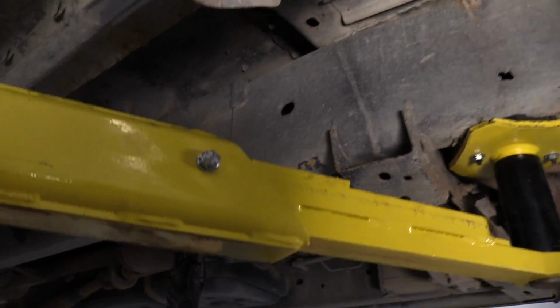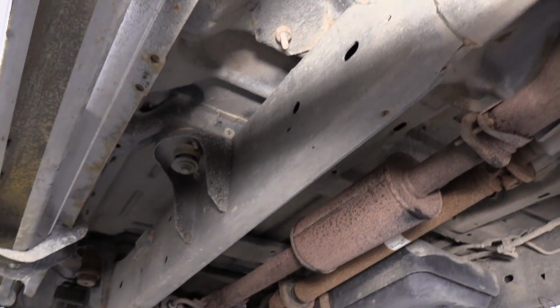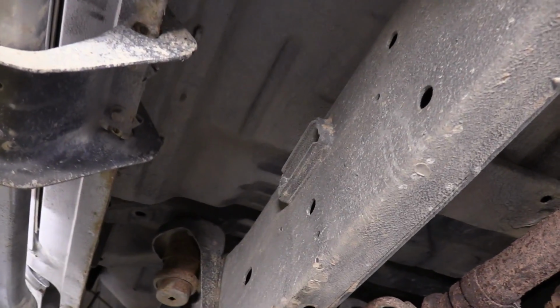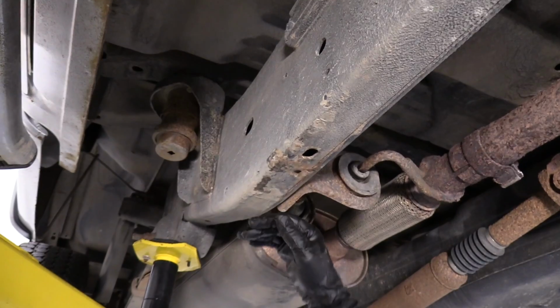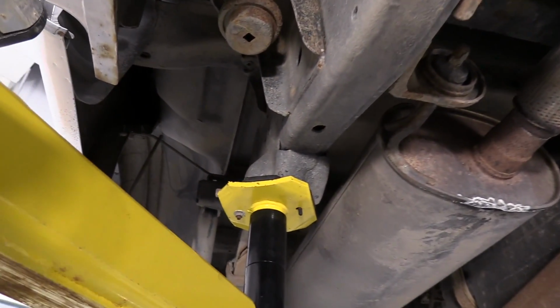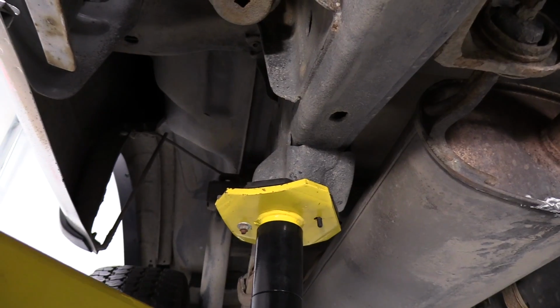And then anywhere on a solid part of the frame as you go down, and you'll see a point where you have an actual drain hole. That's a good spot. There's a little indent. That's a solid flat surface. If you have a lift, you can mount them on the shackle bracket.